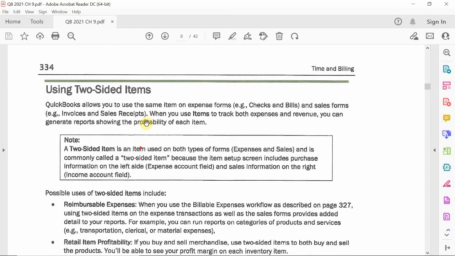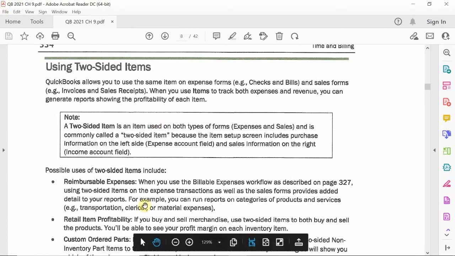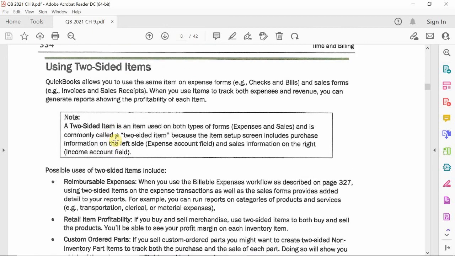two-sided items are. So if you remember from yesterday's lesson, I did talk about what a two-sided item does. A two-sided item allows you to link your income and expenses, or it also allows you to link up to more than one account. But most commonly, it's linked from an income to an expense account. Okay. Now, again, a two-sided item, again, basically has, if you deal with one transaction, it's flexible enough to be used in multiple locations.